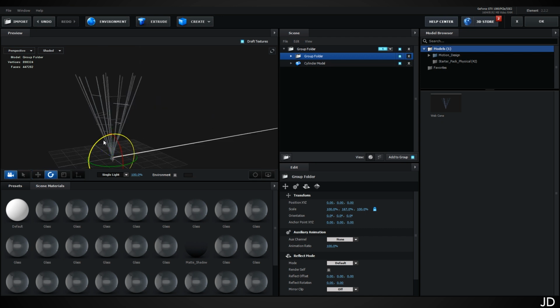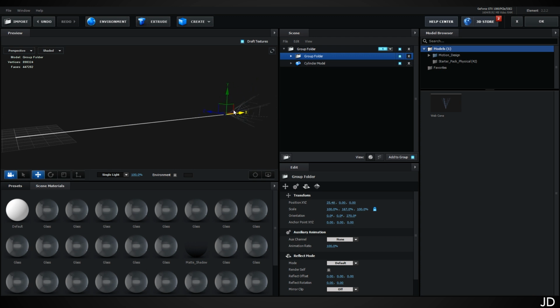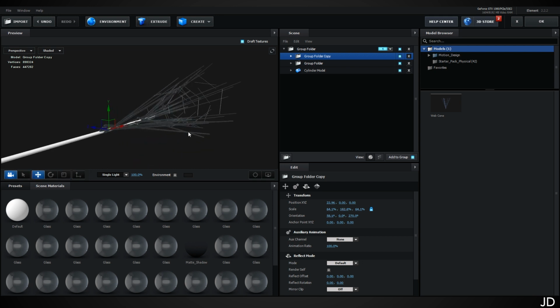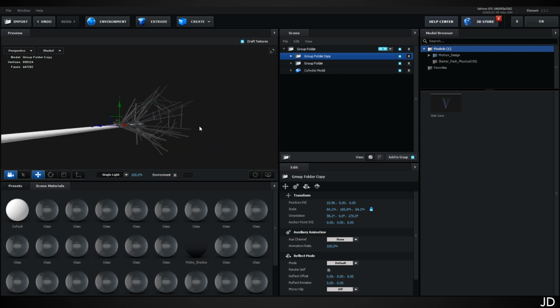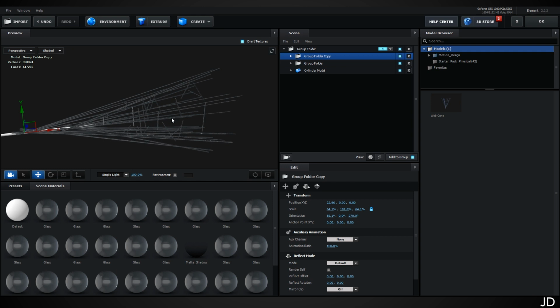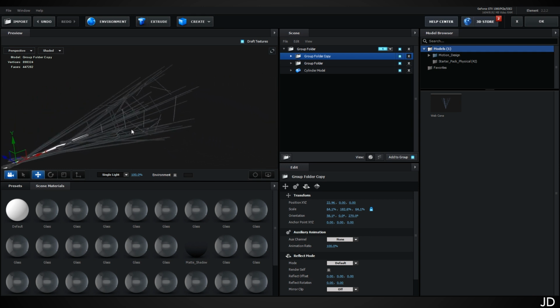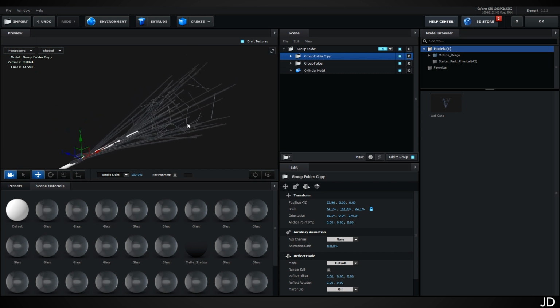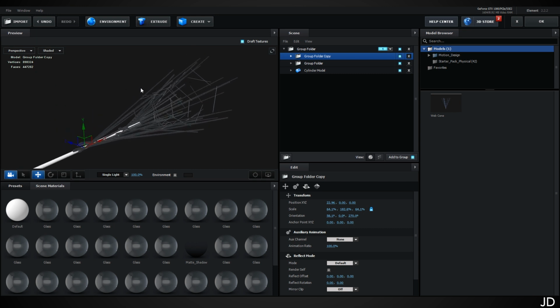I'm gonna rotate this 90 degrees, move it to the end, scale it down, stretch it out maybe a little bit. I also, in the original example, duplicated it and rotated it, pulled it back, and stretched it out a little bit more. Pretty much, the more complex you're willing to make it, the better it will look. However, for this specific tutorial, we're not going to be focusing too much on the web because, like I said, there's another tutorial where I did that, so we're mainly going to be focusing on how to transfer the technique to coming out of a web shooter.